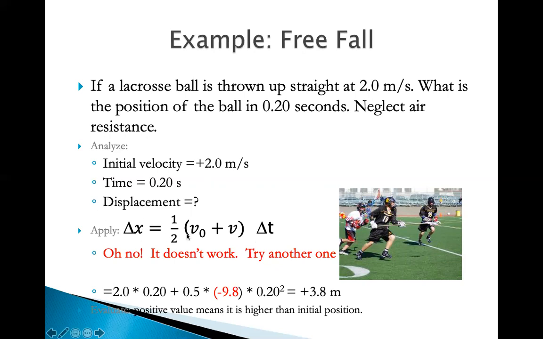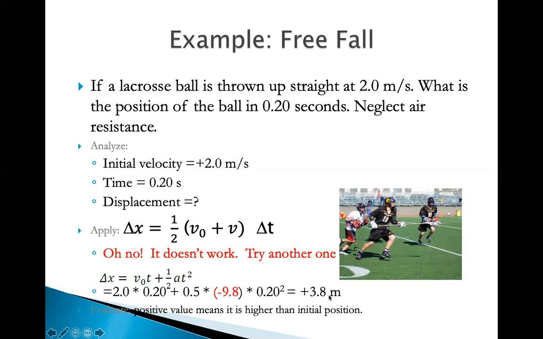The one equation that connects with them, let's look at this. Oh no, it does not connect all of them because we don't have a final velocity, so this equation won't be useful. All right, so try another one. Do not give up. Try another one here. Displacement is initial velocity times time plus half a t squared. Okay, now we have all these quantities here we can calculate, and remember when you plug in the acceleration, it has to be a negative value.